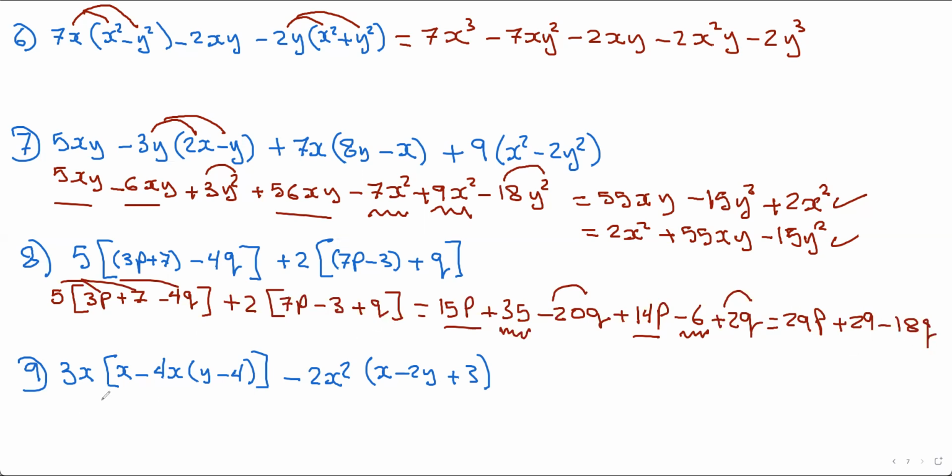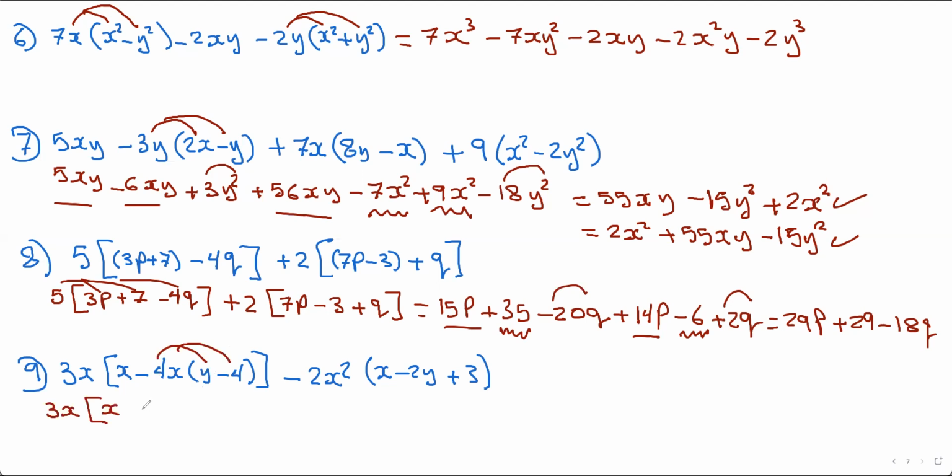And that's that. The last question for this evening is this one right here. This one, we have a monomial in front of brackets, and we have brackets inside the brackets. So we're going to start off by rewriting this as 3x with the square bracket. Here we're going to have x in here. Don't go x minus 4x here because you cannot do that. Multiplication always has to be done first. So when you have this and you have brackets, it means this is multiplied inside the bracket. So you have to distribute this into here and into there.